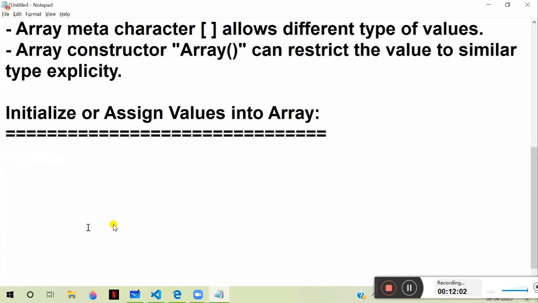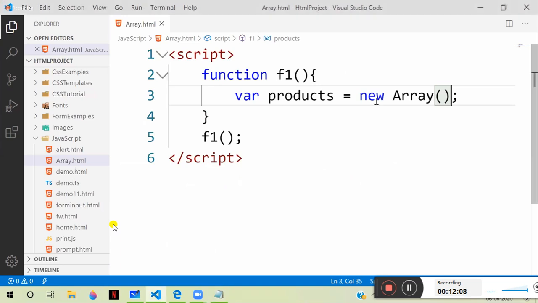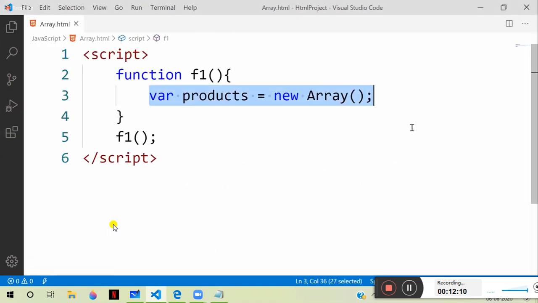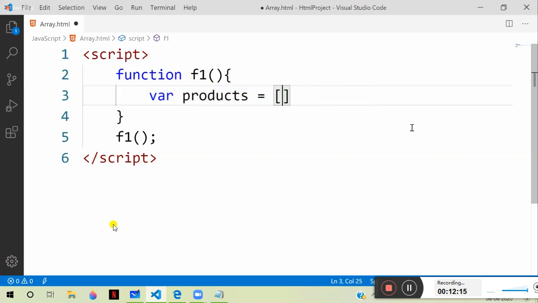Generally, how can we initialize or assign values into an array? What happens is we have products. It is an array, just like a constructor I have defined. Now important is that's just the products array. Now we need to configure values.